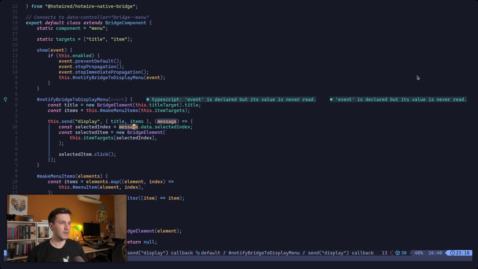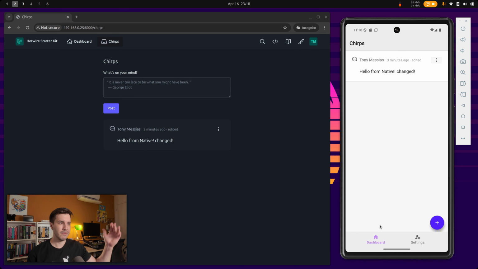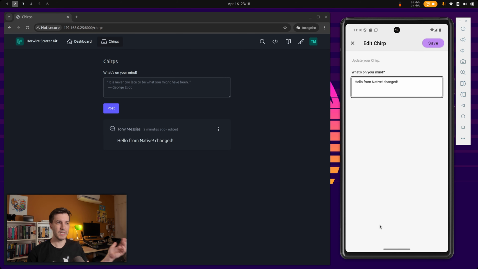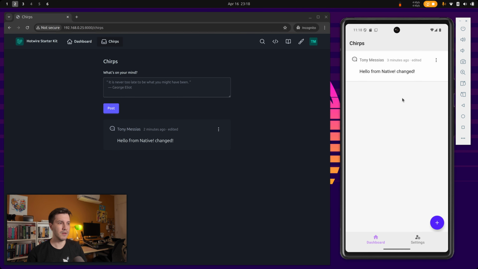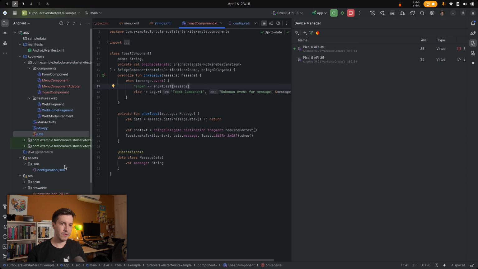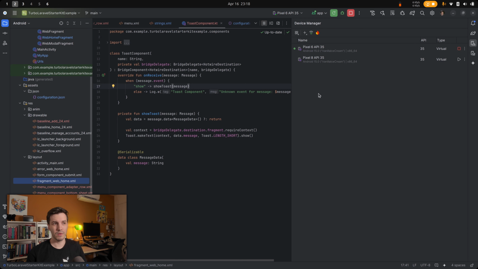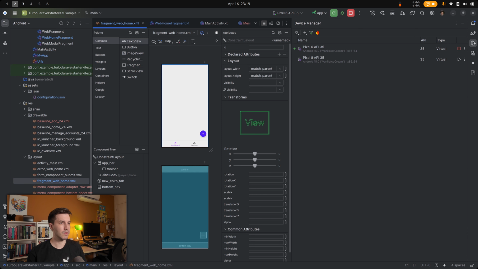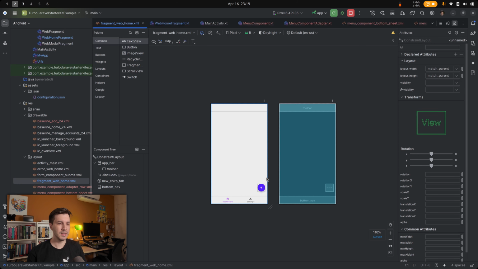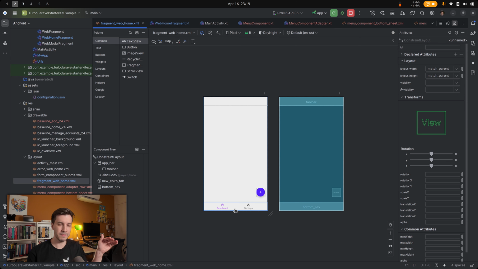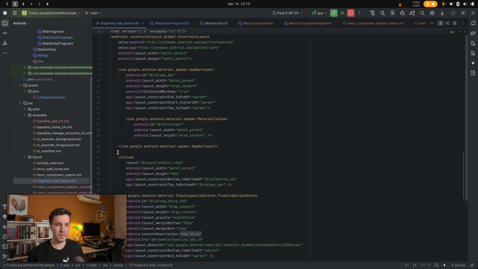So that's why, when we click on edit, it navigates to the edit page, but the edit page is a modal, so that's why you see the X symbol over here and all that. This native shell around the web view is actually a custom view in Android. I have this view that has the native navigation. It has the bottom navigation, the floating action button, and the toolbar at the top, and inside of it is the web view. So we can see the XML over here.